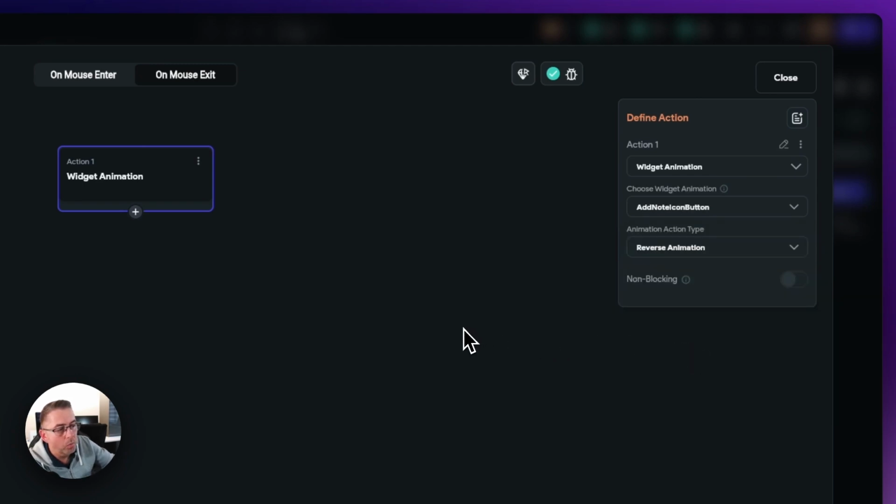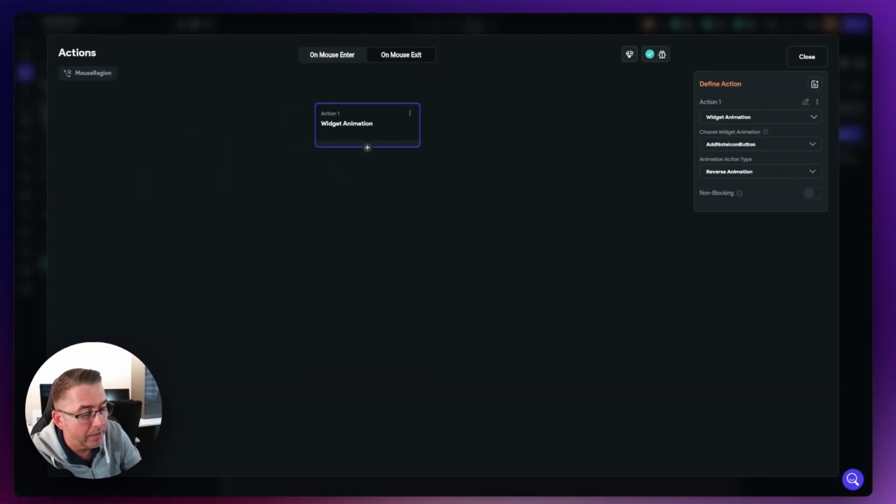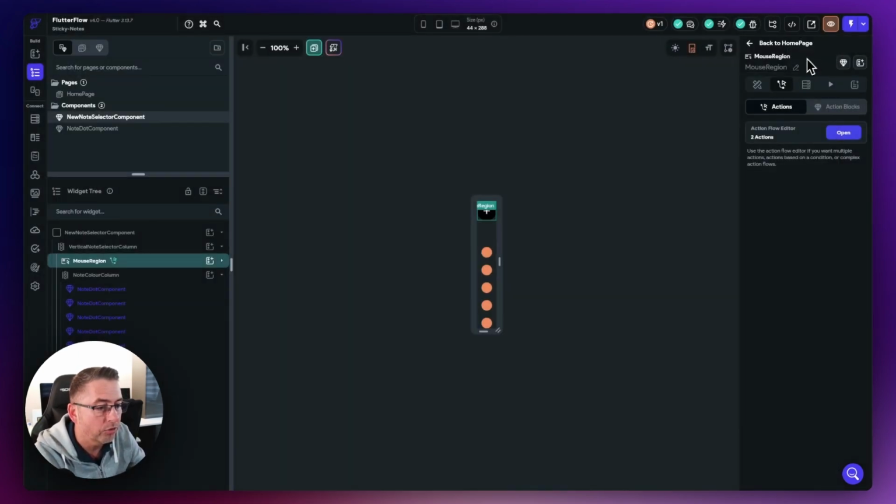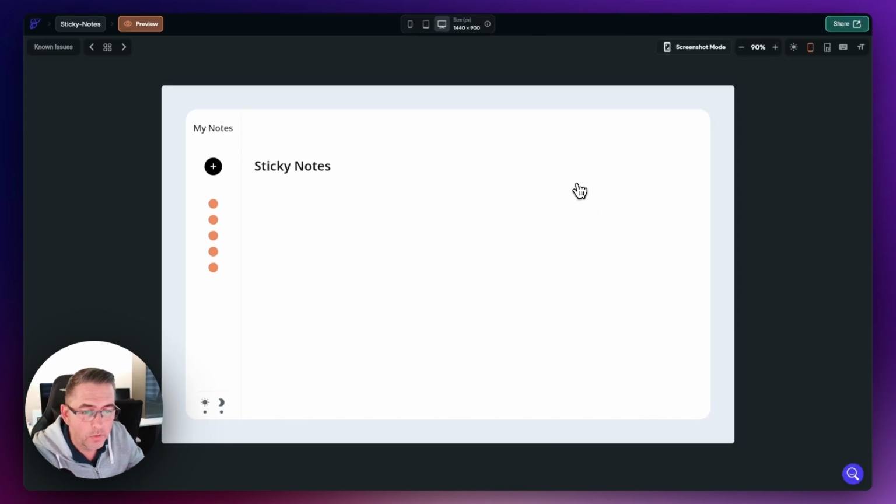So it's at that 1.1, and we're now saying, right, go from 1.1 back down to 1.0 again. And that's all that we need to do. It's as easy as that to do animations in FlutterFlow. So just hit the little close option here. Let's fire up the preview mode and see if our animation plays out. Hit the little preview option up here. Very, very quickly this will load up, and this will give us that quick cue that everything is working okay.